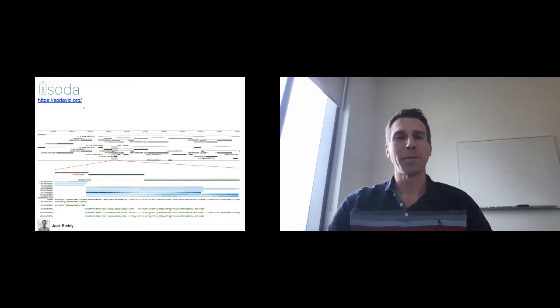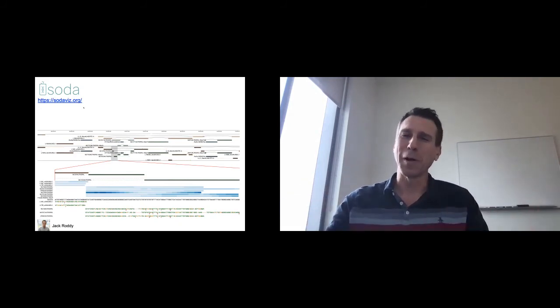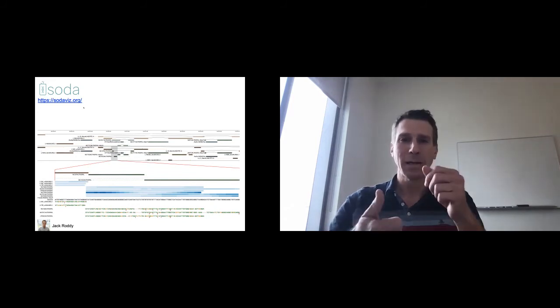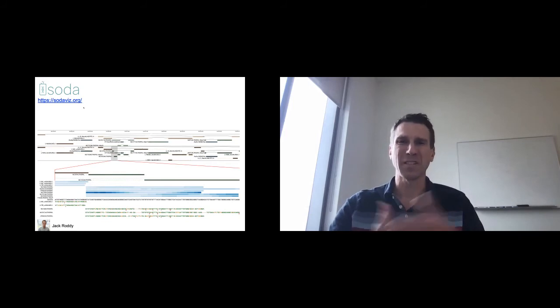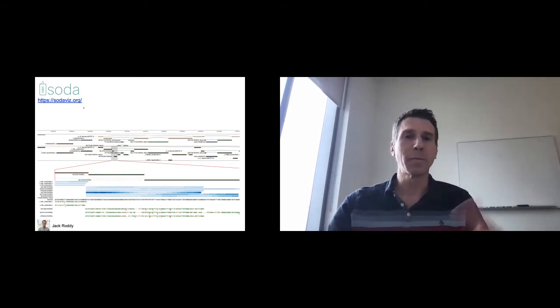And the genesis of that is that basically for every project we do in the lab, we end up reaching a point where we say, boy, I'd sure like to have a picture of that or to visualize that, either as a part of the actual software release that we're going to give to people who are going to use our software, or just to help us dig deeper into the data. And we've developed this TypeScript or JavaScript library called Soda to make that easier. You can find it here.